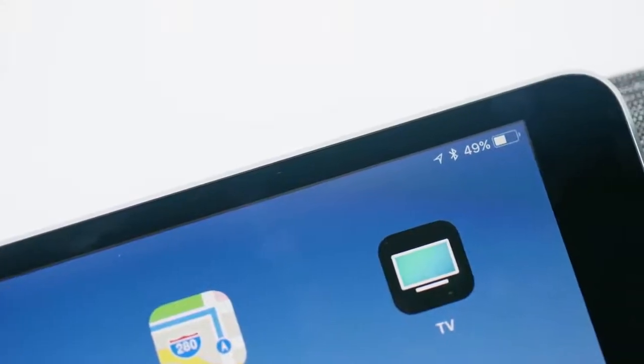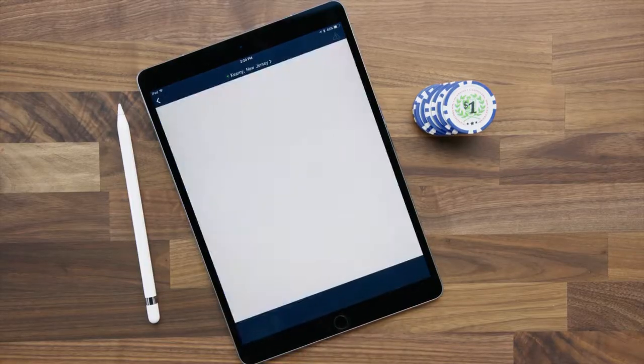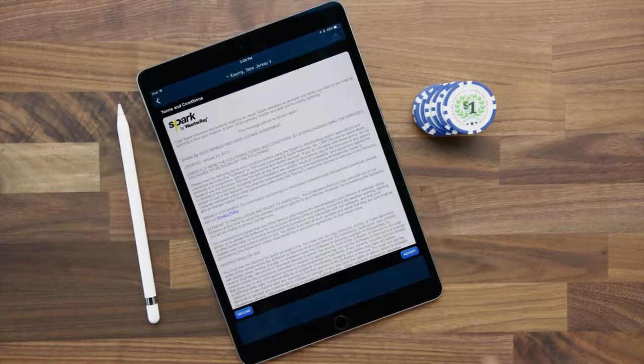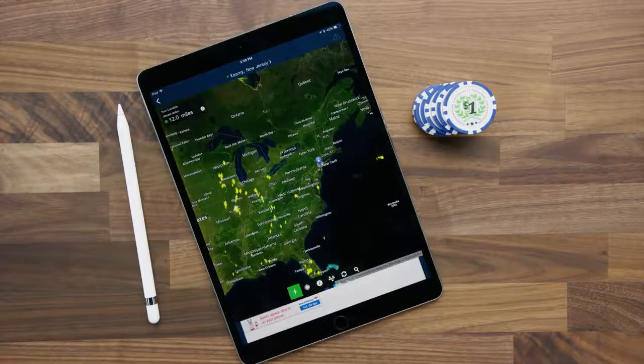The battery is about the same. Apple claims 10 hours again. I've found that to be conservative, but pretty accurate, usually good for about 2 full days of use. Often more though, because standby time is so good. I just wish iPads had quick charging. That's one thing that I feel like they are kind of missing from the hardware. Lightning, I wish it was USB-C, but I'm not expecting it, so whatever. But these things charge kind of slow for a huge battery like this, so I wish they had quick charging. It would be a lot more convenient.